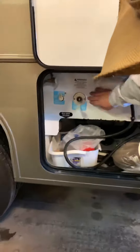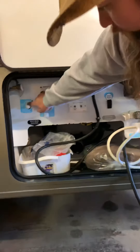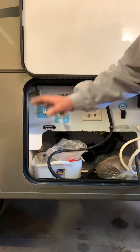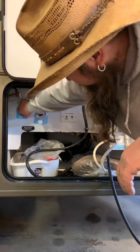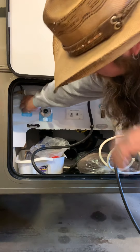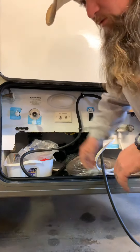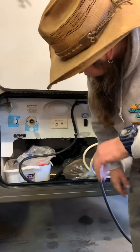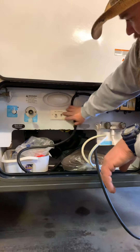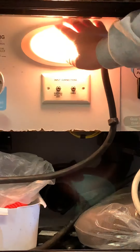Here you have your fresh tank fill. You're going to hook your hose here — if it's just connected normally, the water goes through all the plumbing. If you want to fill your fresh tank, you switch it to tank fill and that puts water into your fresh tank. Before using the water pump, put it back to normal. This fitting here is for winterizing.